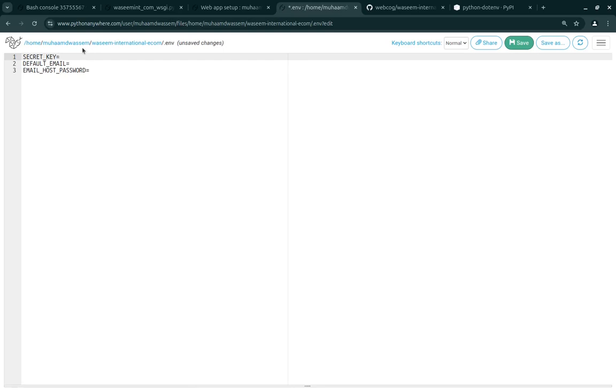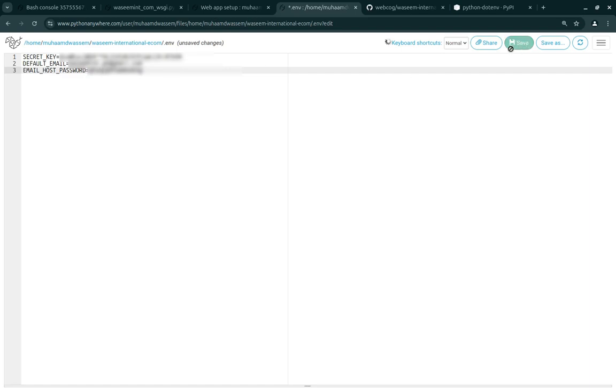But now I am going to add my secret key, which will be like this. Okay, so this will be my Gmail. And now we need to add our app password. So this will be my app password, this one.